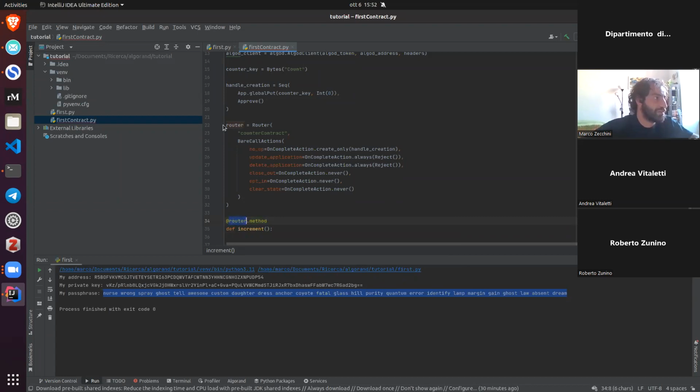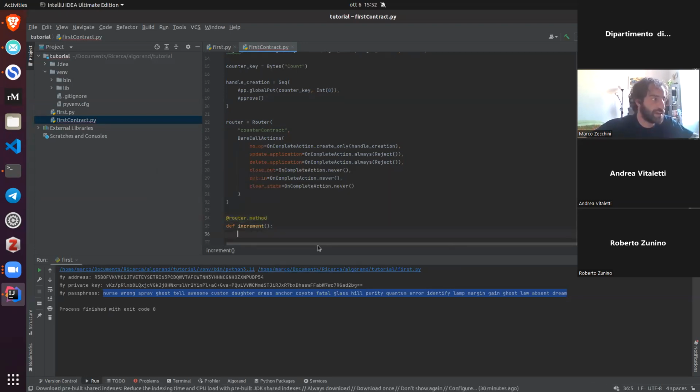Router should be the name of the variable that the router object has been assigned to, and with method we can even specify something within the parentheses, and we will see later how to do that and what we can do with it. With this decorator, we are creating a method of our smart contract, okay? And it's very easy to do.